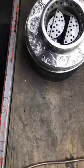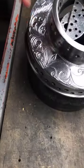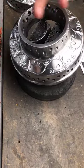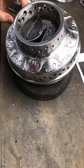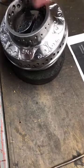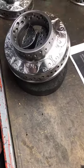So right now we have 1, 2, 3 scrolls. So we have the whole lower left side of the hub pretty much done for the hand engraving part of it. And so now we'll continue here and then jump back on the opposite side.